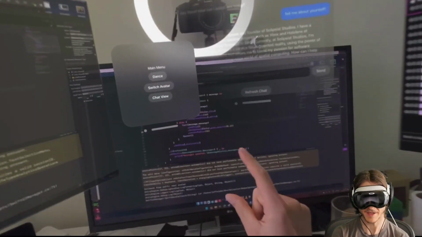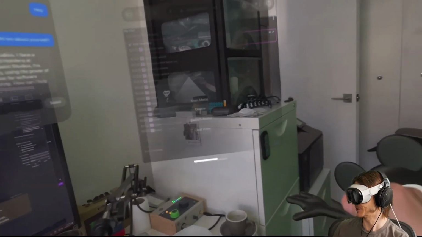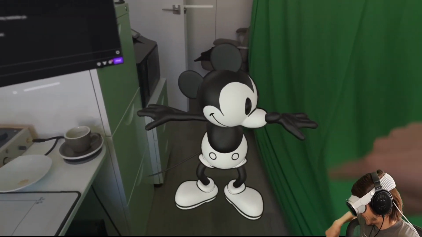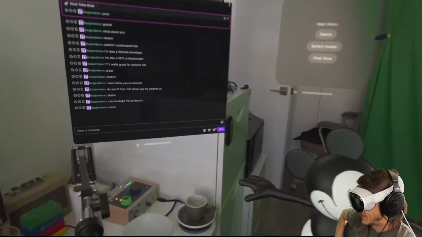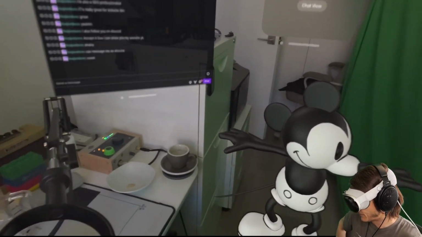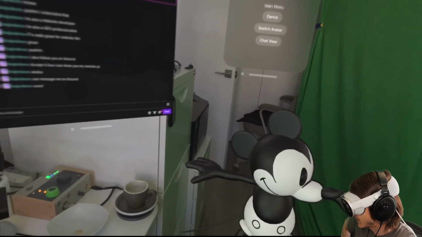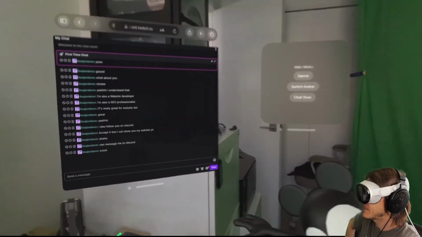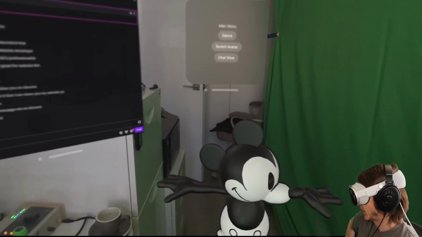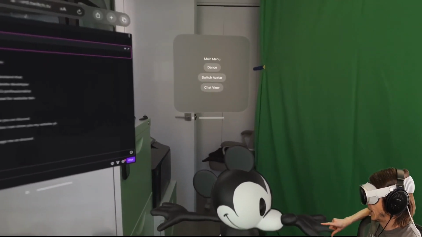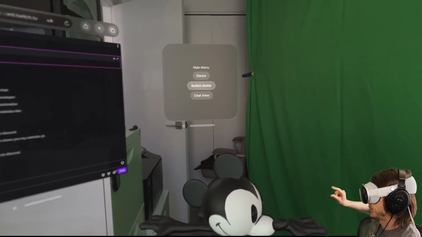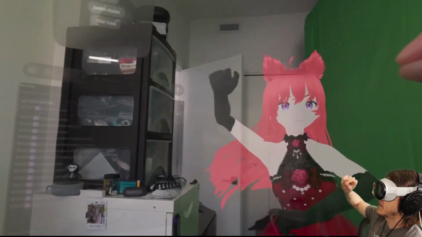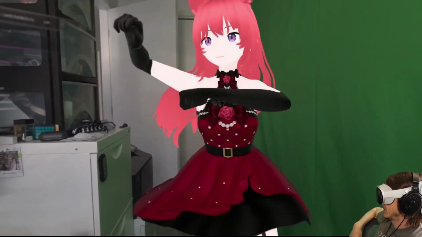Oh yeah, well, hey, there's a couple other avatars that I had on here too that I was just trying stuff out with. If you want to see, I've got Steamboat Willie. So animations are also kind of broken for some reason. I think it's a Unity bug because it works in Editor and it works if I preview on the device, but not if I actually build and deploy. So I don't know what's up with that. And it's only some avatars too, like VRM, VRoid avatars work fine.